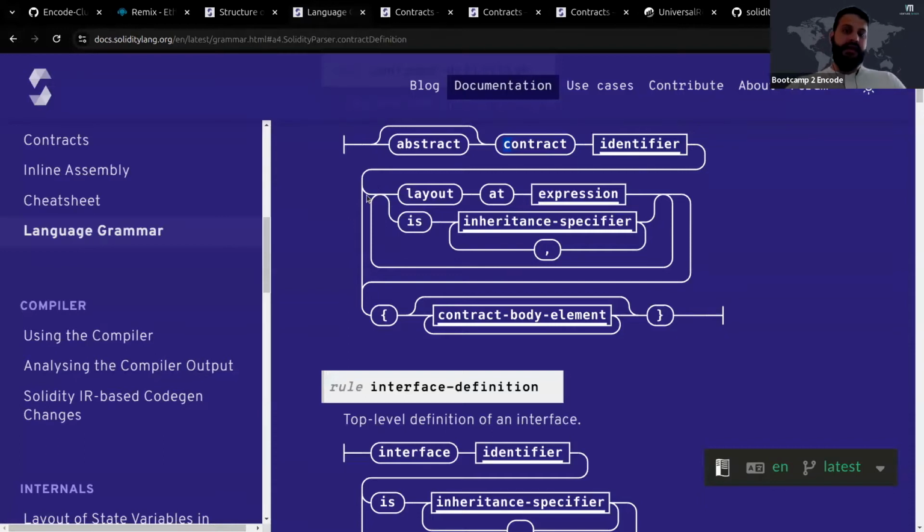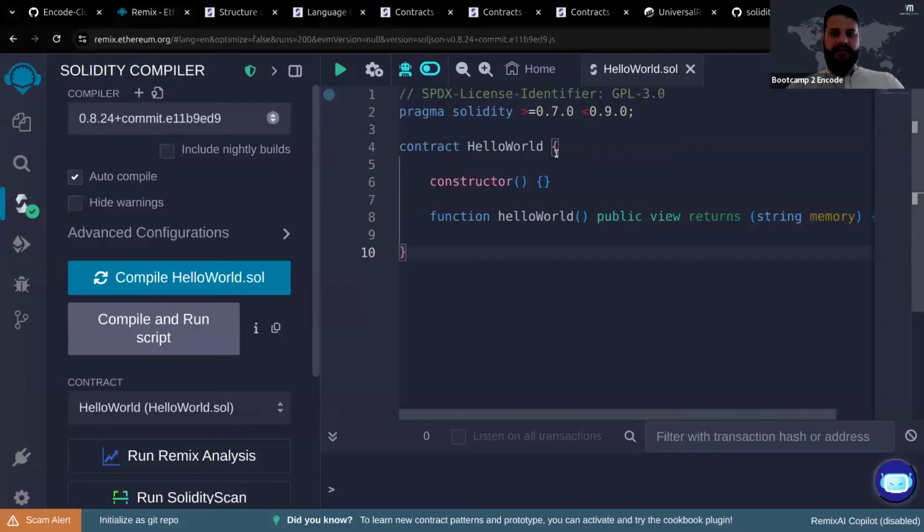Then I can optionally define layouts of memory of variables. Actually, I can optionally inherit from other smart contracts. We are going to see a bit of that tomorrow about this inheritance. Yes, a smart contract can pick the bytecode from another to start coding. And then I need to open a curly bracket like I have here. It is a need. You must do that, otherwise it is not going to compile.